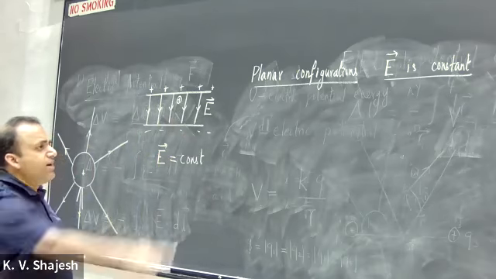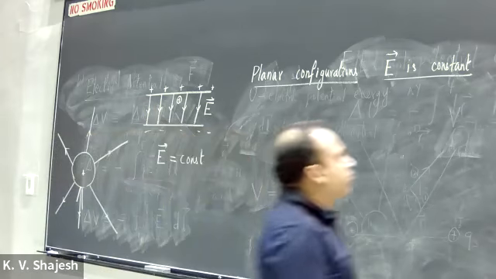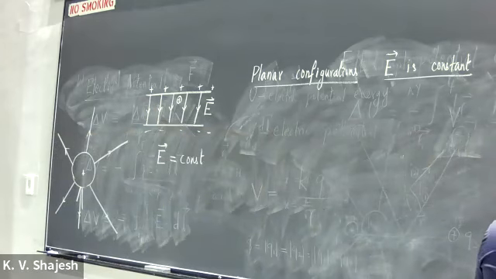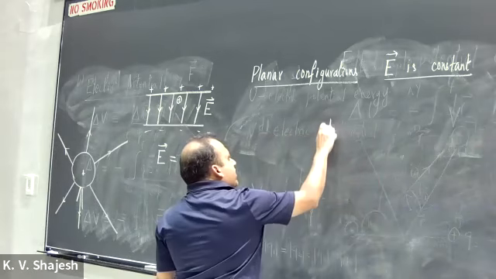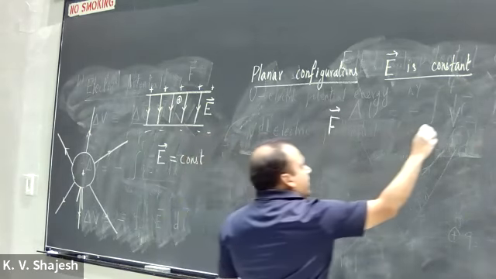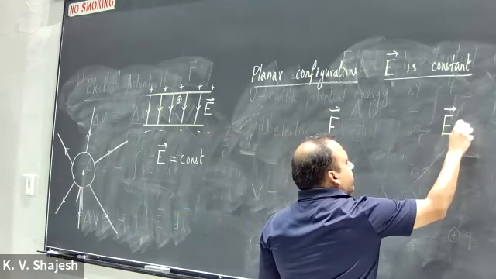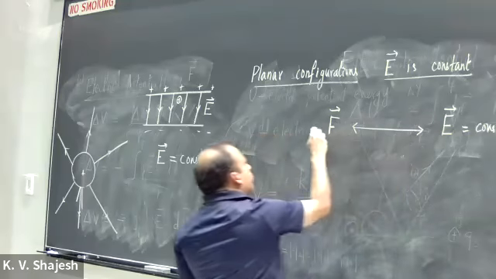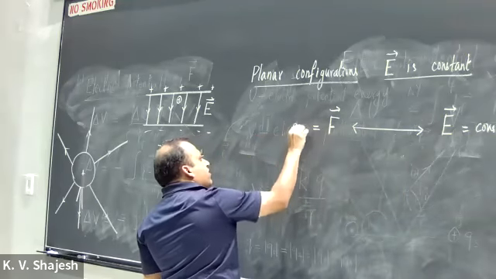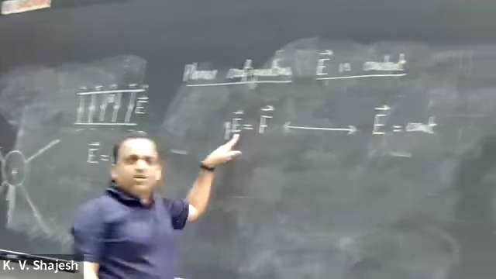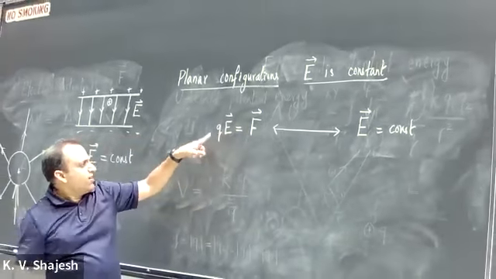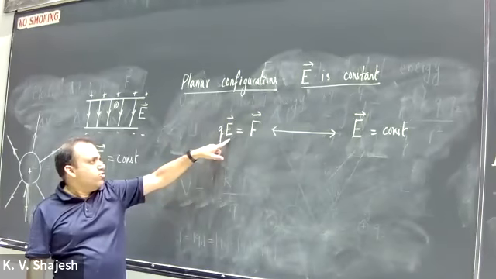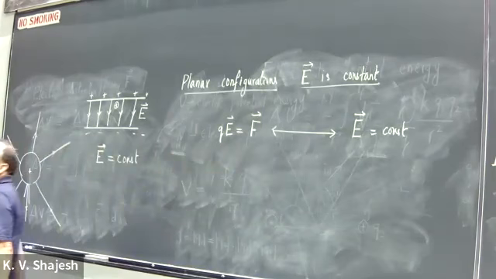With that in mind, we should be able to write all this, right? With the new expressions that we learned today, these two, and these are already known, we should be able to talk about the same quantities. F equals Q times E, and E is a constant. So force is Q times a constant. For example, if this was 9.8 meters per second squared or Newton per coulomb, the units are different. You just multiply by the charge and you know the force that will act on it.